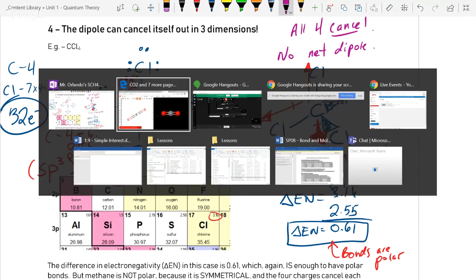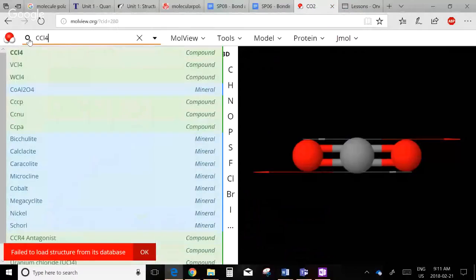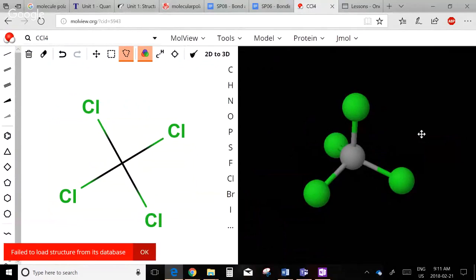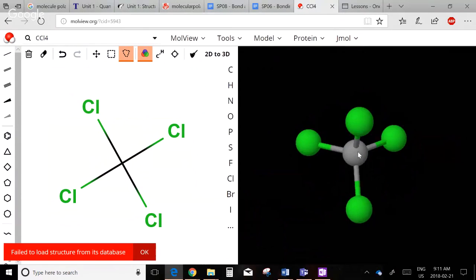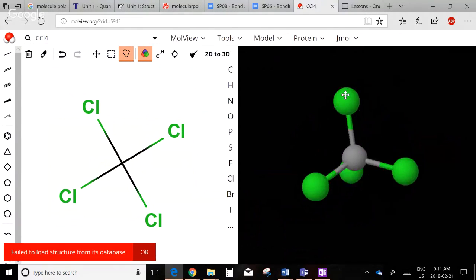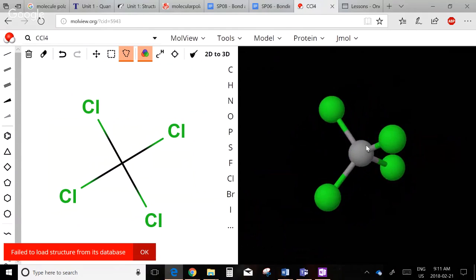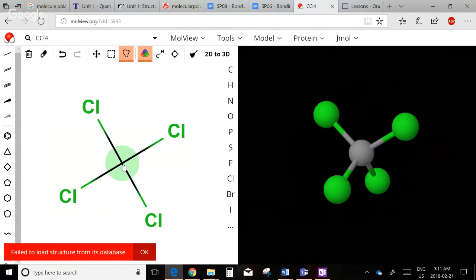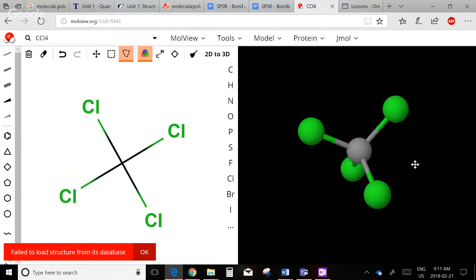So if we look here, CCl4. But first of all, does everyone see that tetrahedral shape? Where's carbon? In the middle. As a rule of thumb in more advanced Lewis diagrams, carbon is never shown. Anytime there's an intersection of lines, we understand it to be a carbon. When we get to organics and you have chains that are like 22 carbons long, you'll appreciate that fact. And they don't bother drawing hydrogens at all. They're just assumed to be there.